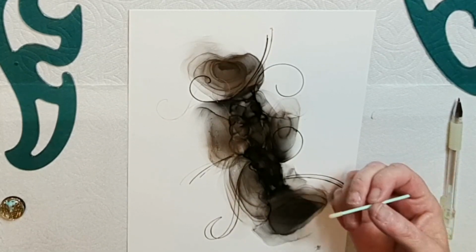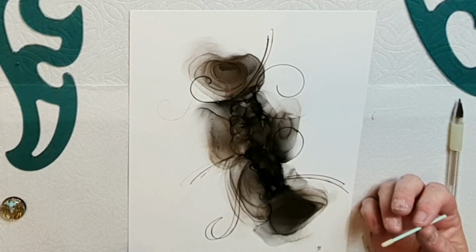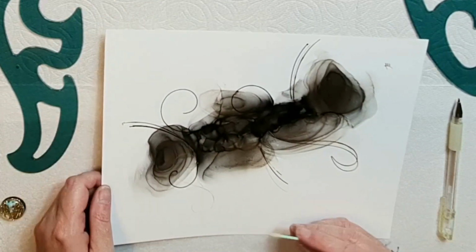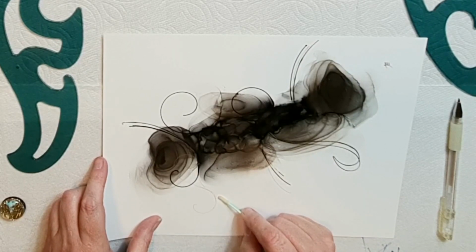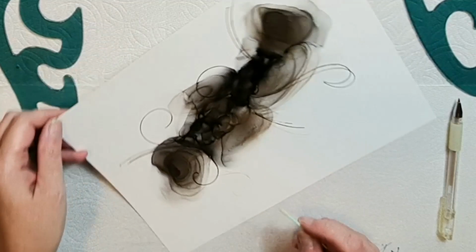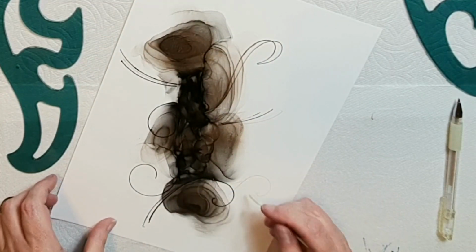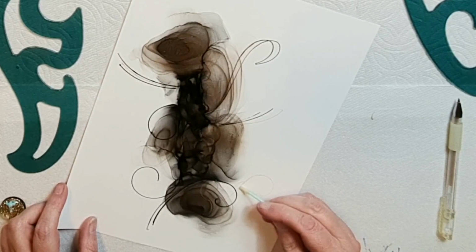Now these little tools come with a lot of different products, but you can order them separately. But usually when you get blending solution and other types of things, these come with it. But you see, I can just clean up mistakes just like that. You can use Q-tips too. Q-tips work, but they are a little bit broader. I have a little needle nose type tip of one of these also. That works really, really well.